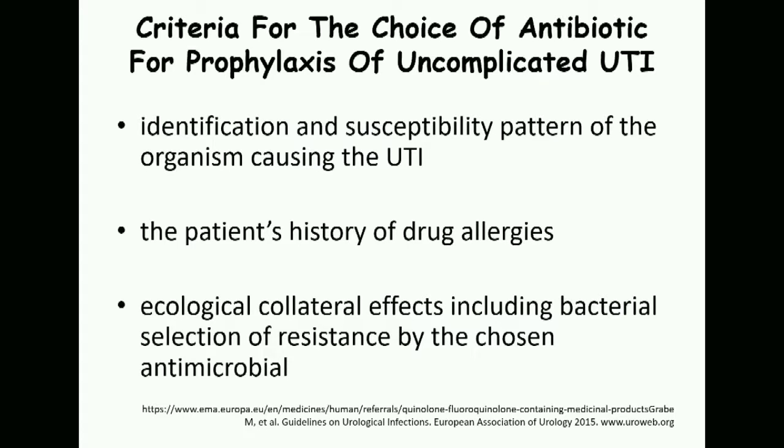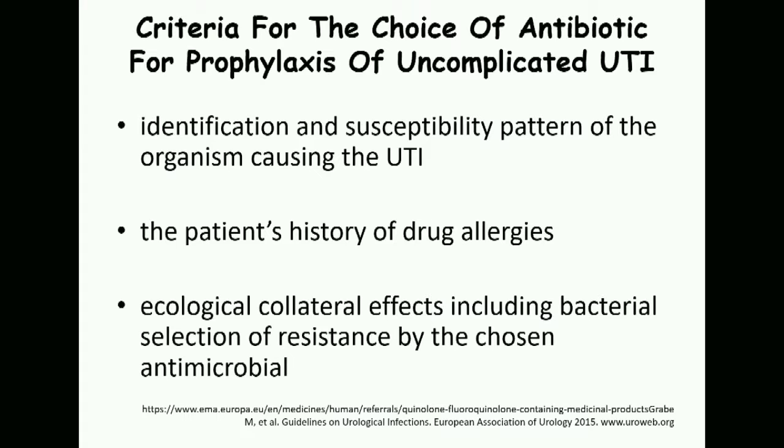What are the criteria for the choice of antibiotic? This is, so to say, the stewardship aspect. Identification and susceptibility pattern of the organism causing UTI. Yesterday we spoke with the most severely ill patients and the moving target. You can never tell what is the susceptibility profile of a bacterium that causes sepsis. But even here, we have E. coli that is only like 70% susceptible to trimoxazole, 80% to quinolones, and so on. So the situation is not easy anymore, I believe, in no country you come from.